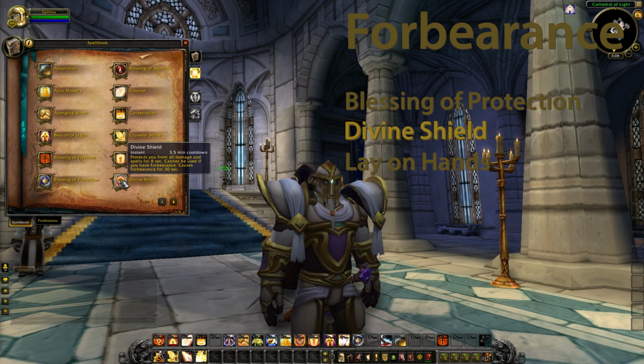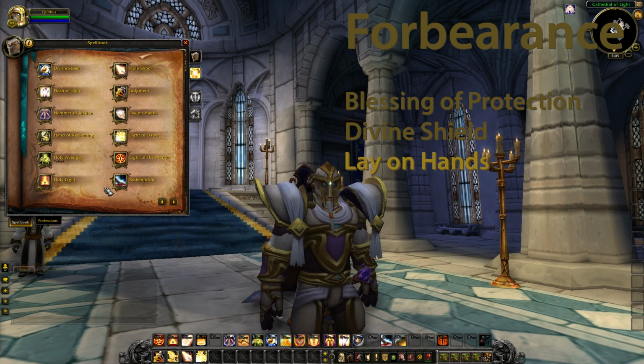Divine Shield is also on a 5-minute cooldown, but can only be cast on yourself. Casting this spell will stop all damage from being dealt to you for 8 seconds. One interesting synergy with this cooldown is Light of the Martyr, since you can cast it while Divine Shield is up as much as you like without the drawback of taking damage. The only caveat to that is that Light of the Martyr will still not contribute to your Beacon of Light healing. Lay on Hands is the last of these Forbearance cooldowns.